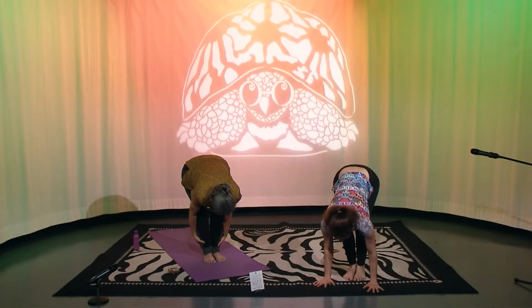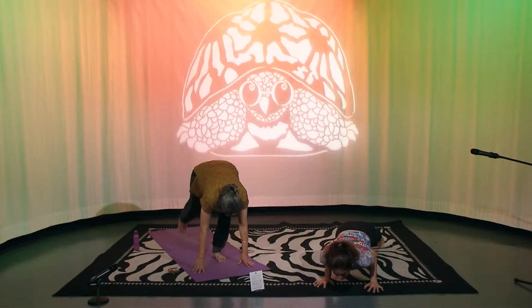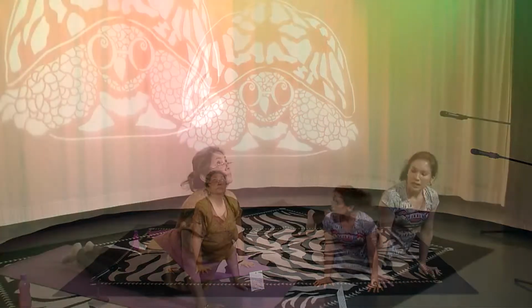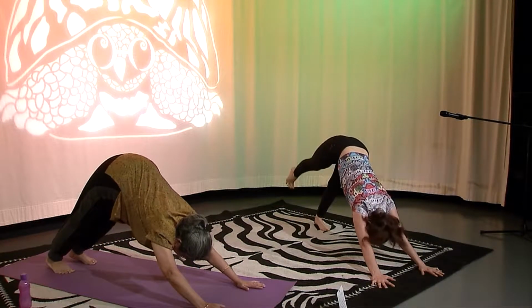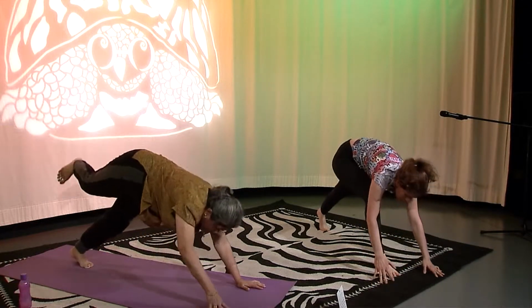So if you're hopping back, move your heart center forward, transfer your weight onto your palms, hop back to land on your bent elbows, and then inhale, upward facing dog. Exhale, downward facing dog. Good job. Inhale, reach your right leg up. Exhale, your foot between your hands.